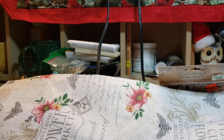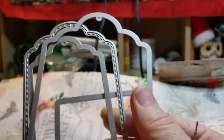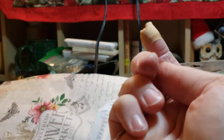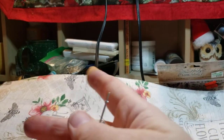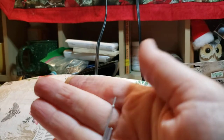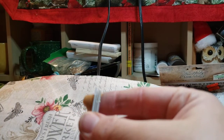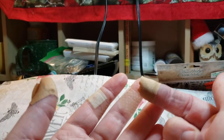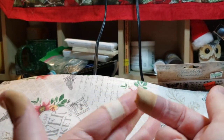This is my PSA for today. If you get dies like this and you have to separate them, and they have little bits that are super sharp on their corners, get the right tool for the job. I literally had to bandage each one before I could find the next cut.